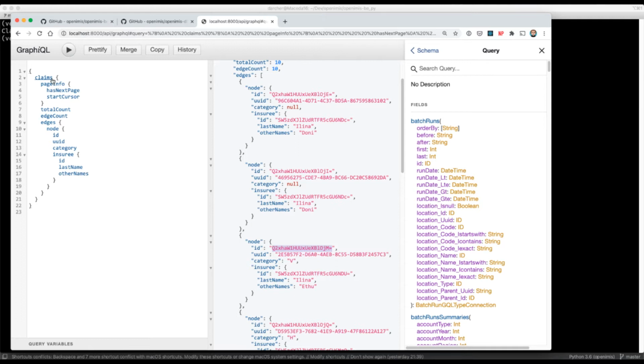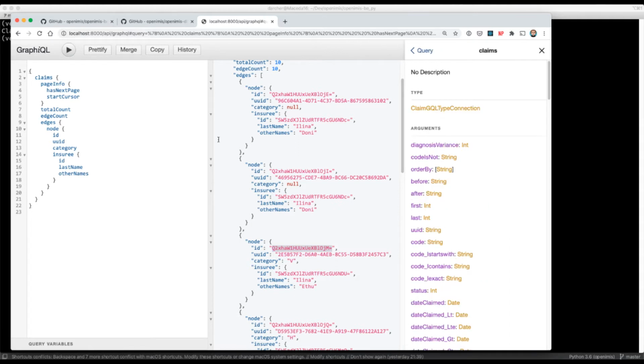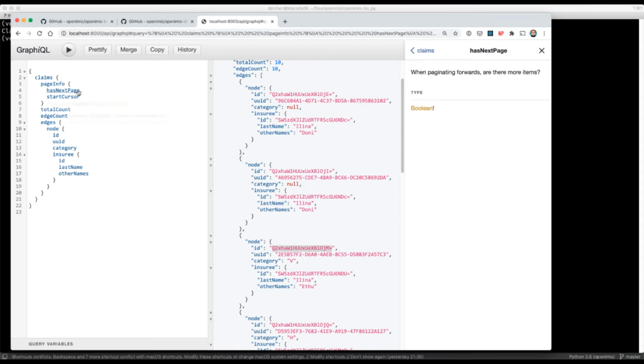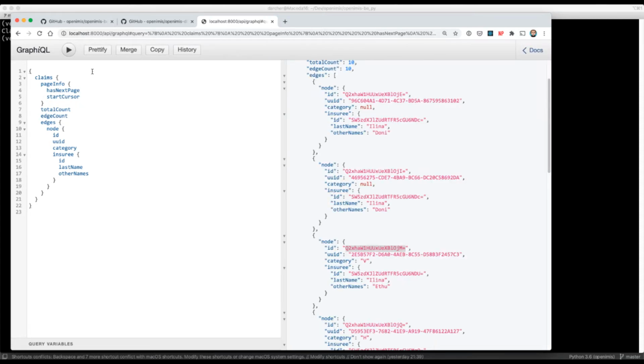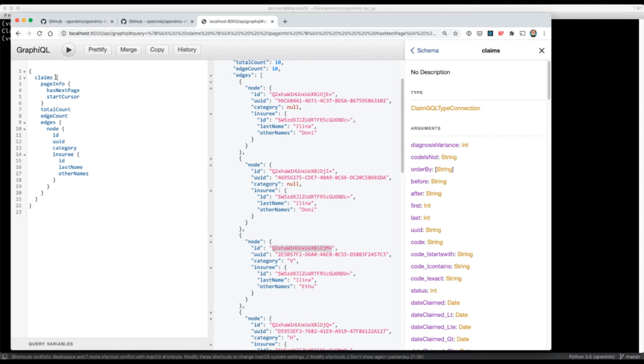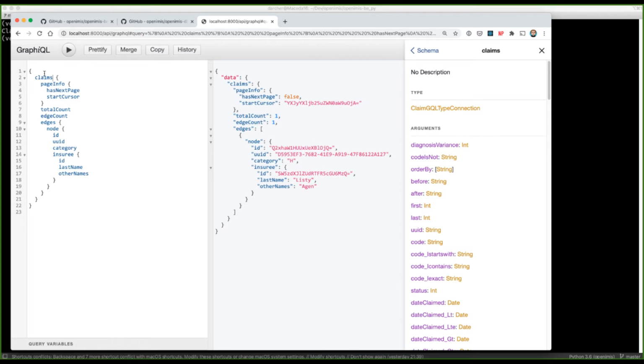You can also, this is just getting the list of claims, but you can also add some filtering. Now if we want to add some search criteria, we can just add it to the claims.